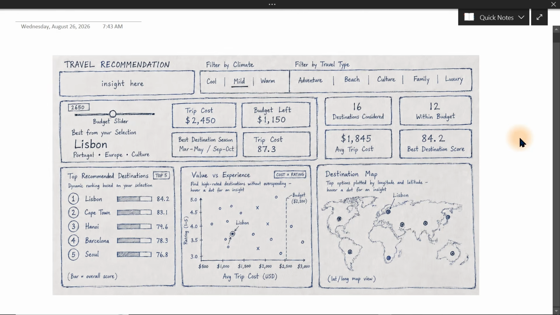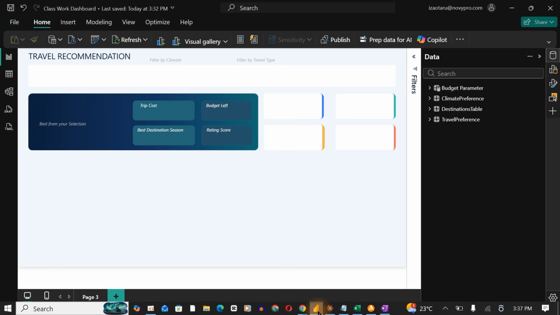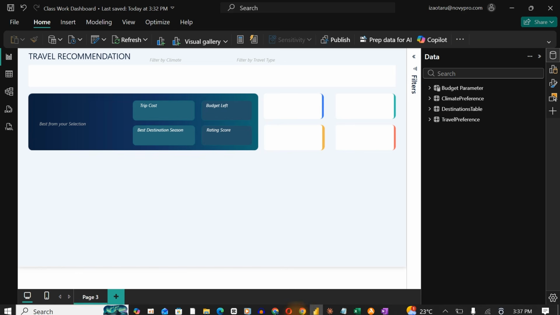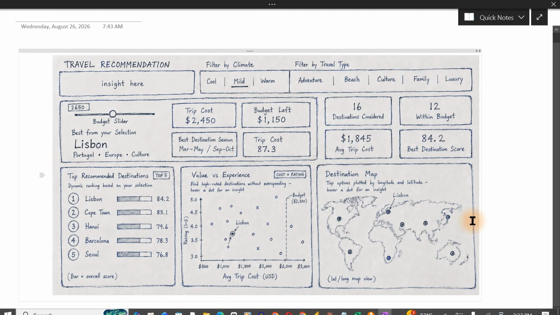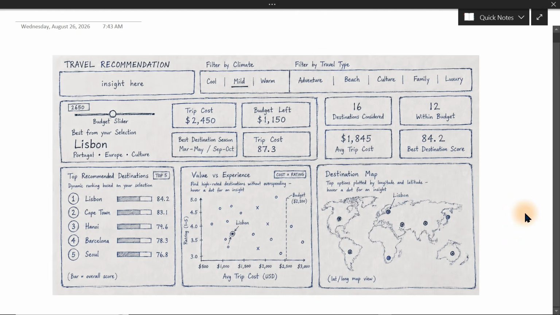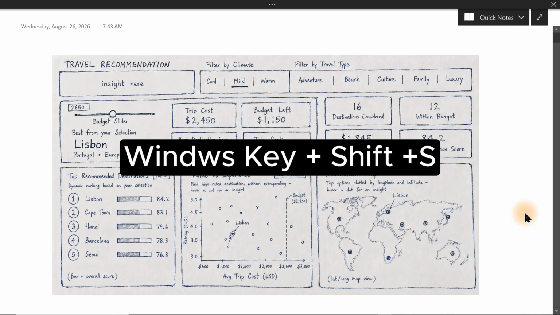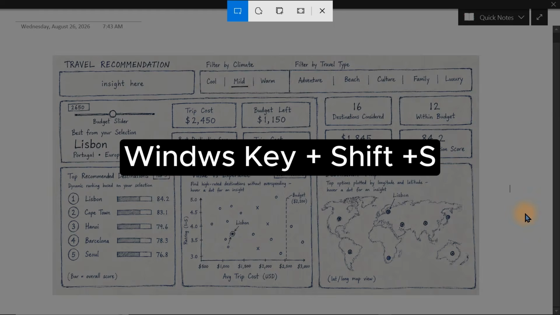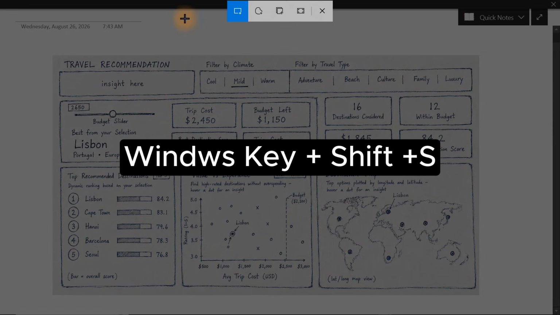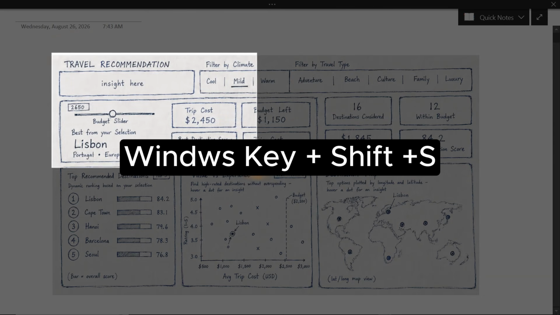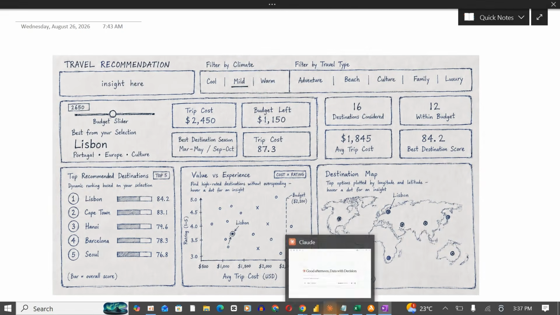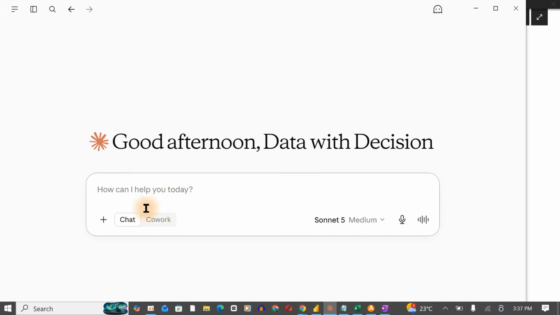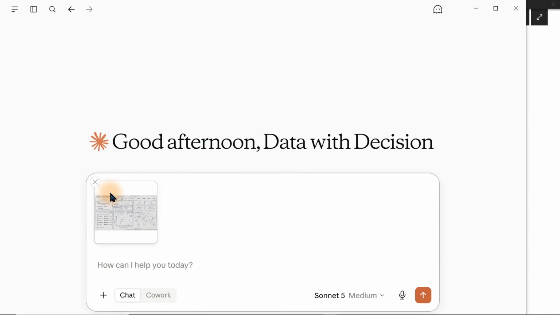We're going to be using this to create it. If you look at it right now, the top here seems to be like what you have downloaded, like this particular one right now. You get it right away. What I'm going to do now is to take a screenshot of this. How do I do that? Window, Shift, and S key. We'll activate this for you. Then you take a screenshot of this very part. Once you've done that, we are going to head up to Claude. So inside Claude, we paste this right in here.